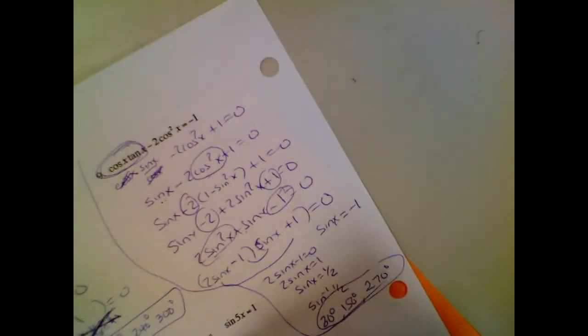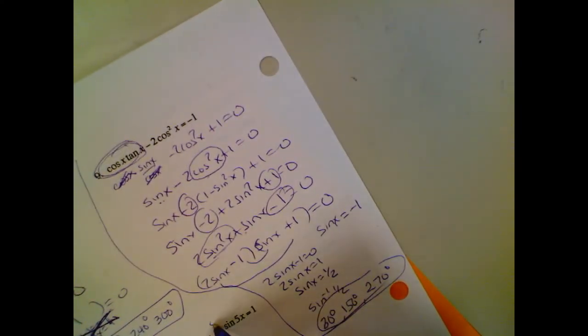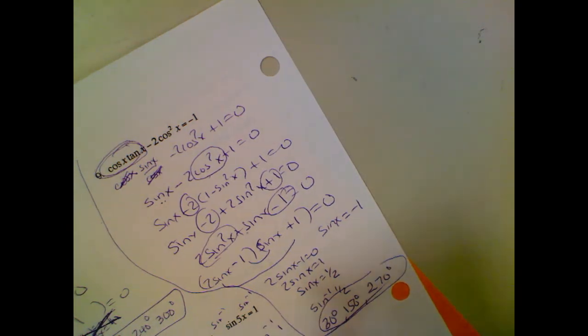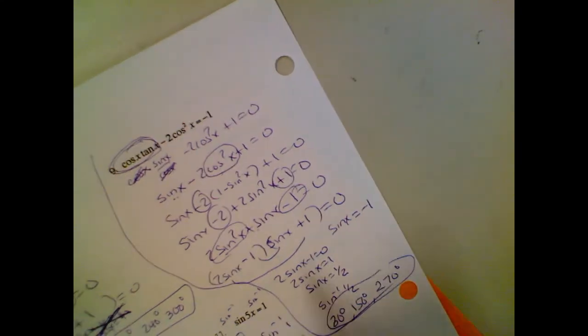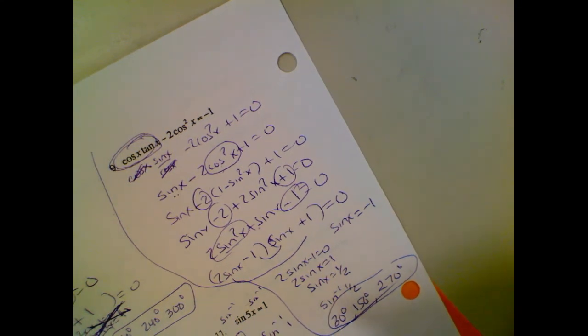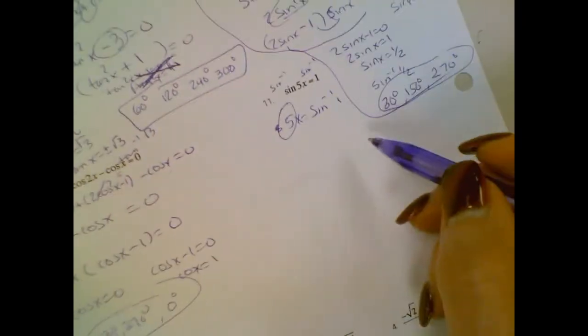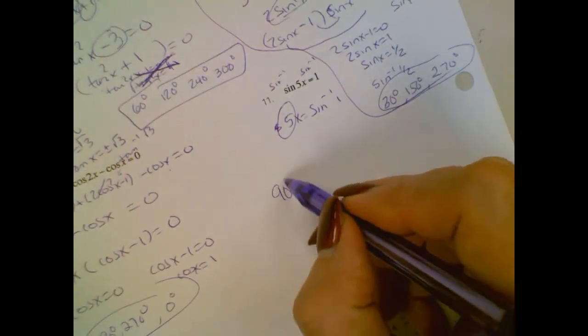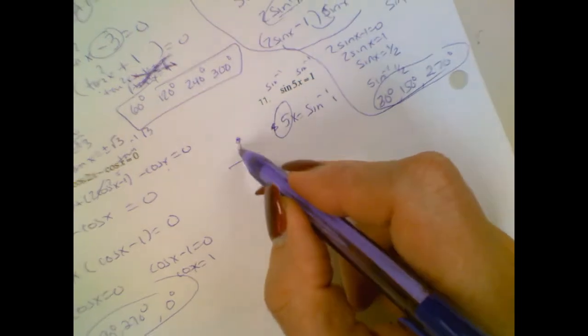So on this one, you're going to actually take the arc sine of each side. So then you're going to have, 5x equals arc sine of 1. Because there's a 5, we have to do 5 sets of all the angles that have an arc sine of 1. So an arc sine of 1, when is sine 1? That's only at 90, right? So sine is 1 at 90. But we have to do this 5 times around.